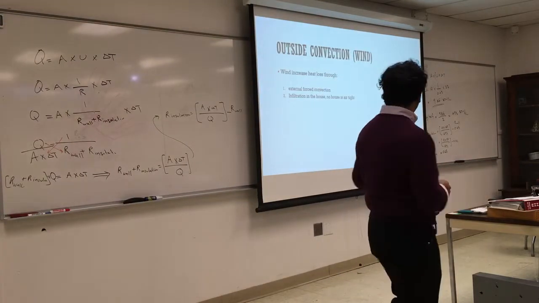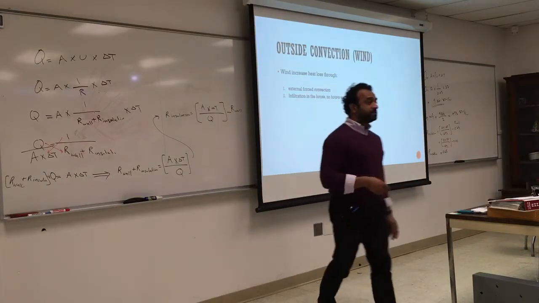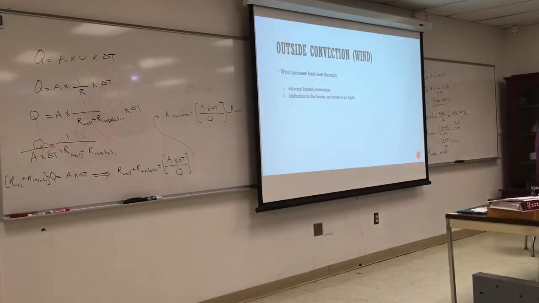So the wind makes things a little bit tough for two reasons. First off, it has external forced convection. What does that mean? The house is warm from the inside, so the wall gets a little bit warmer, including the outside of the wall. So if it's 0 outside and 70 inside, the inside of the wall is going to be 65, the middle of the wall around 55, and the outside of the wall should be 30 or 20. So it's still not 0. There's a film of air stuck to your house from the outside that is around 35.